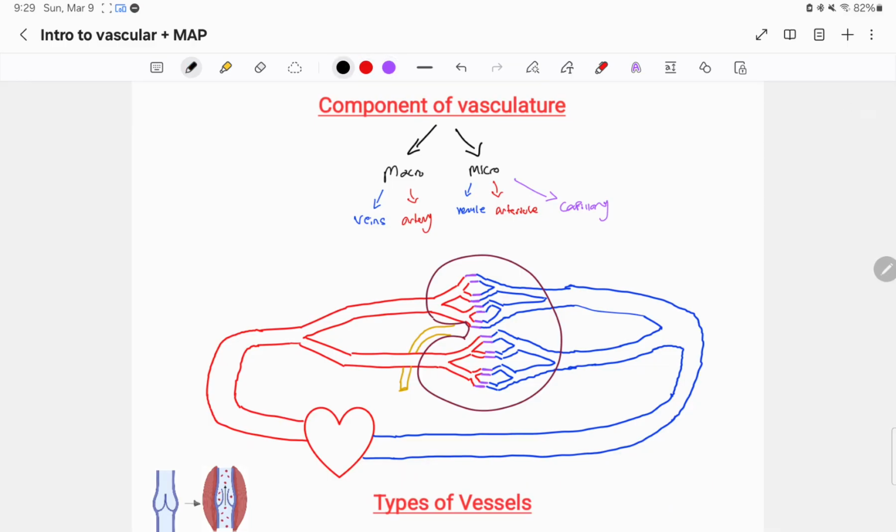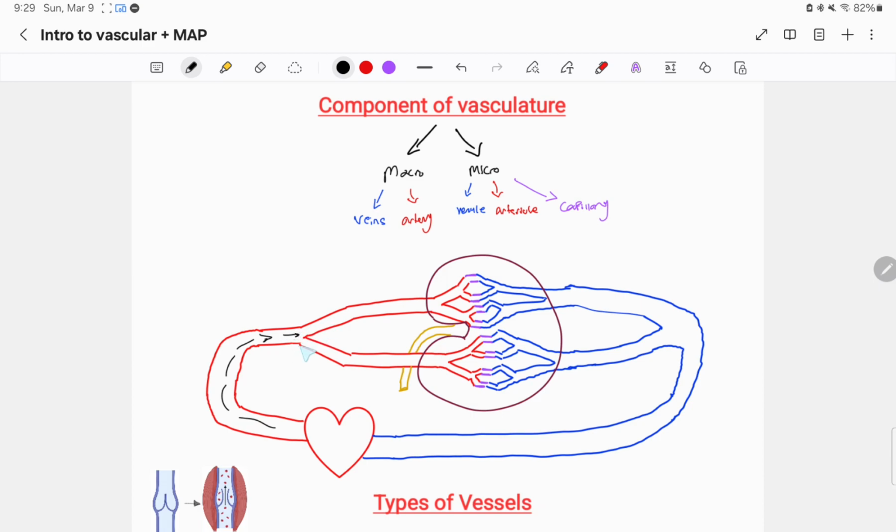Now, just to get you guys introduced, I'm going to go through this little schematic that I've drawn here to show you how the macro and microcirculation work together, okay? So let's start out from the heart, okay? From the heart, we're going to push blood out into this artery, okay, this big giant artery, which you can imagine is the aorta, okay? And the blood will continue to go through this actual artery, okay, until this artery splits.